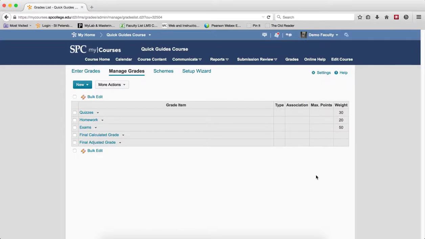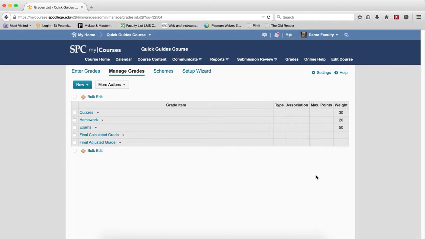So the last step in the process is creating grade items in a weighted gradebook. You should know if you create grade items from the gradebook, these items are not associated with a gradable item, such as quizzes, Dropbox, and discussions. So the grades will have to be entered manually. It's best to create grade items for quizzes, Dropbox, and discussions from the tool and not from within the gradebook.